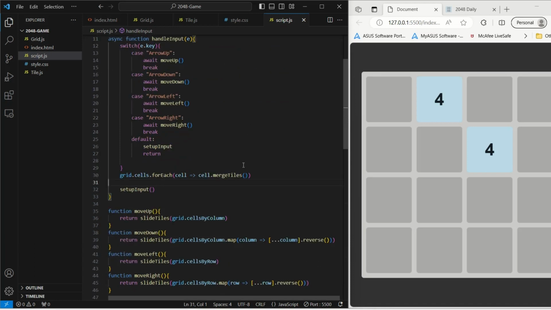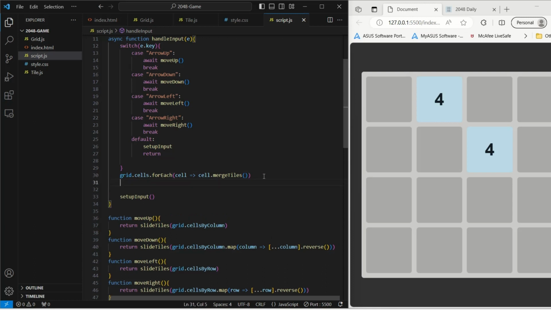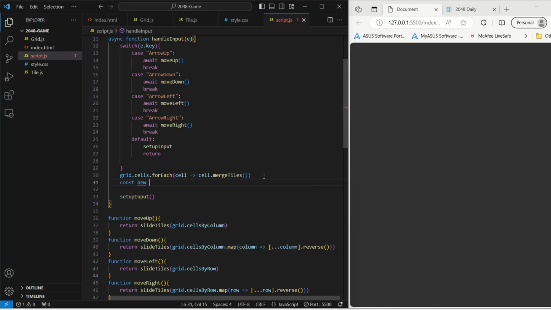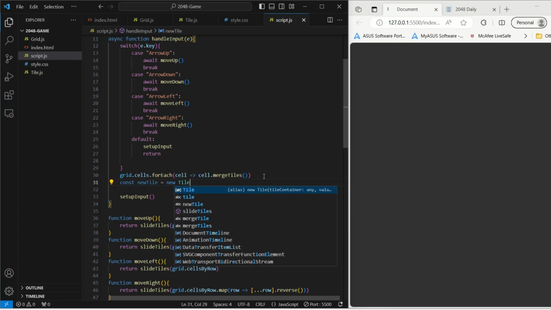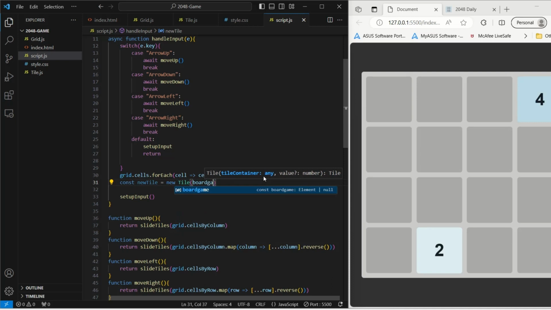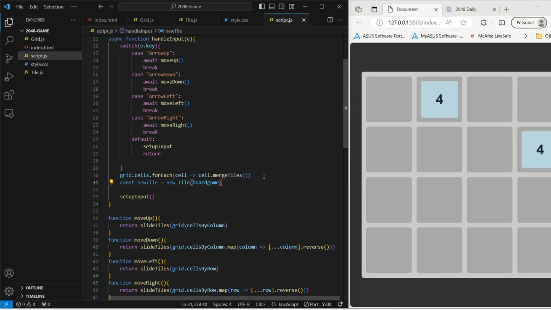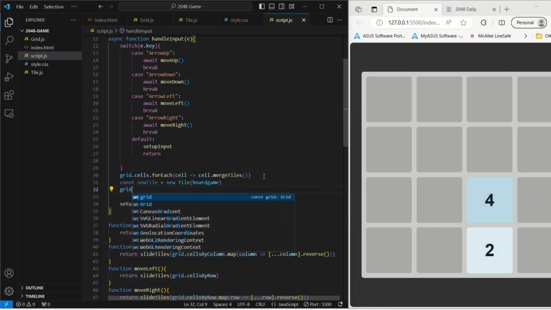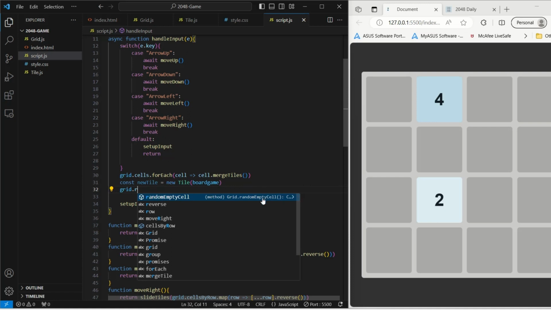Here we're gonna give a new tile here. Const newTile is equals to new Tile of boardGame.createRandomEmptyCell.